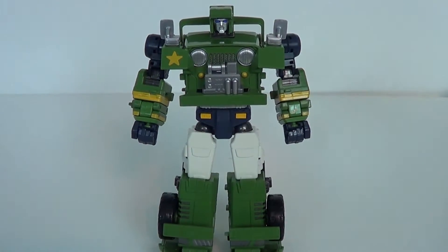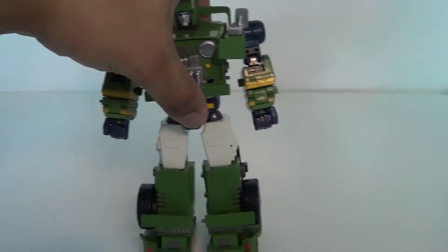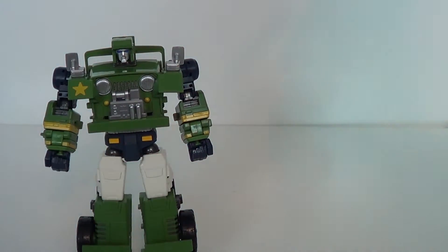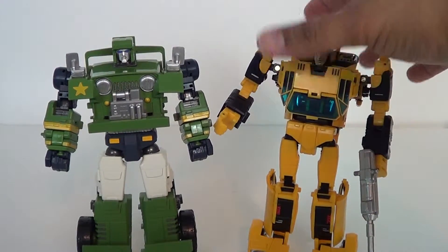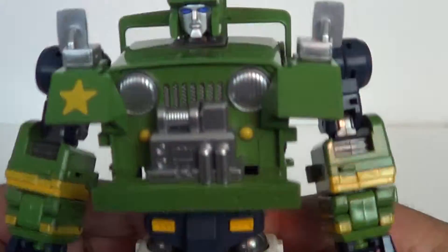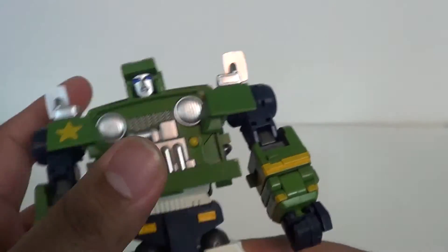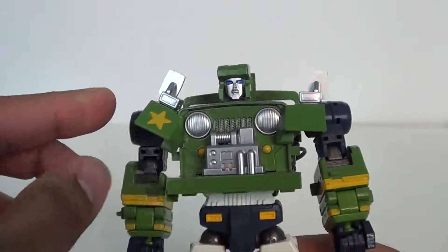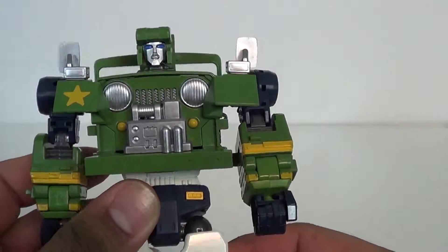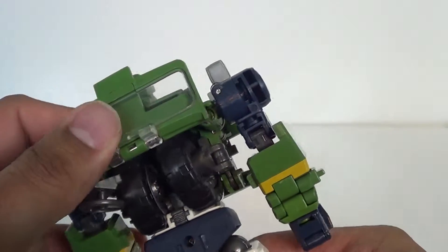He's a really solid, solid-looking Hound — I like him. As far as being bigger in Jeep mode, that doesn't translate over to robot mode. He is perfectly in scale with other masterpiece figures, maybe a little bit bigger than Prowl. Here he is next to Sun Surge, so one third party to another. Look at that head sculpt — perfect boxy Hound, got the star right there, nice shoulders. He is a little hindered in the shoulder articulation because these get in the way. Make sure these are always out to the side going to and from robot mode. The back looks very clean, but none of this will tab — it just kind of goes all over the place, and it bothers me a little bit.